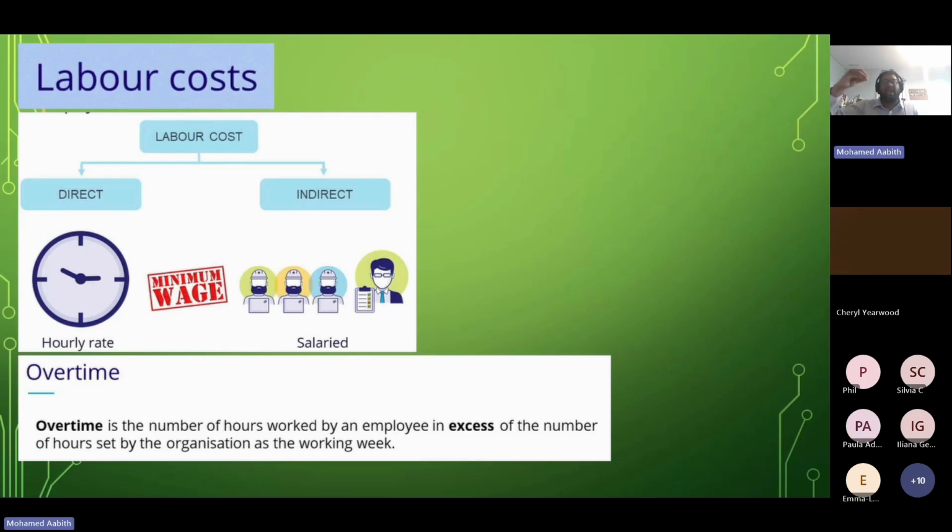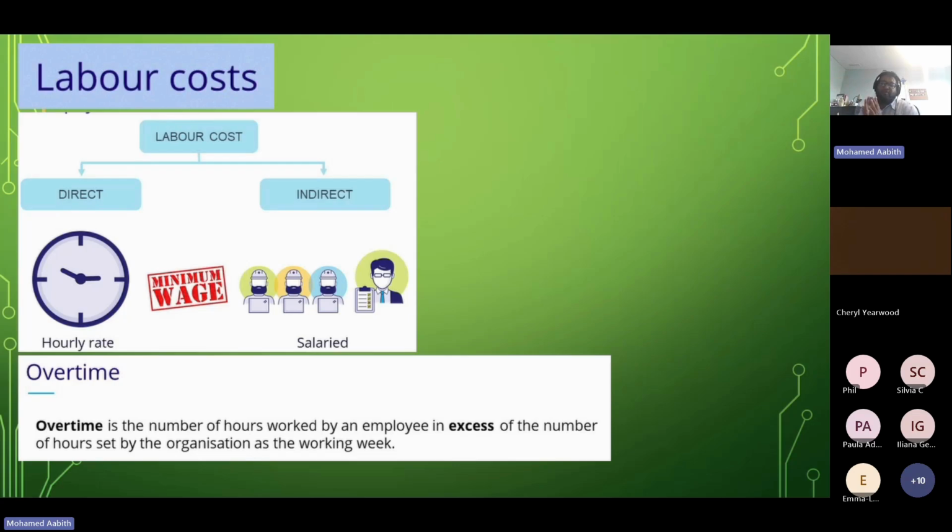For me to work any additional hours, they will not say you have to work for those extra hours, because I have no incentive to work more than my contracted hours. So what the business will offer you is an increased amount. We call that overtime pay. But that overtime pay itself has two elements to it. One of them is the base rate, and then the extra amount they add to that base rate is the overtime premium. You have to remember the overtime premium is the extra.